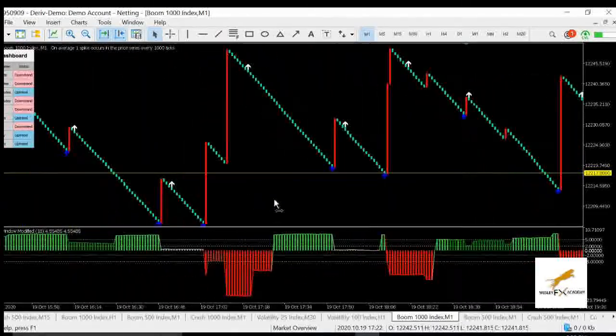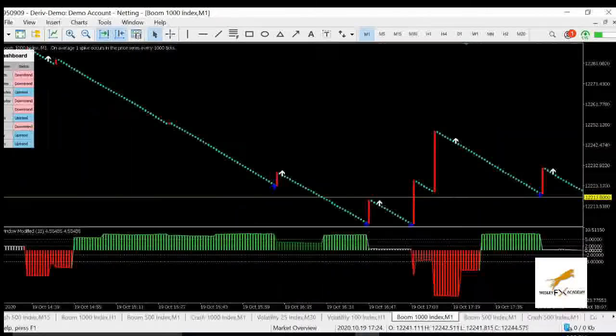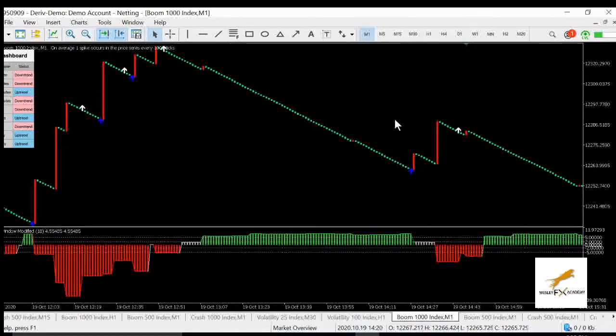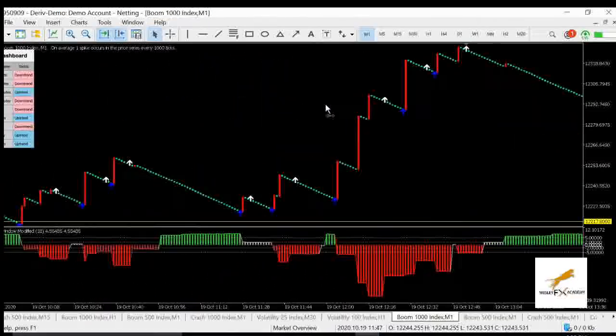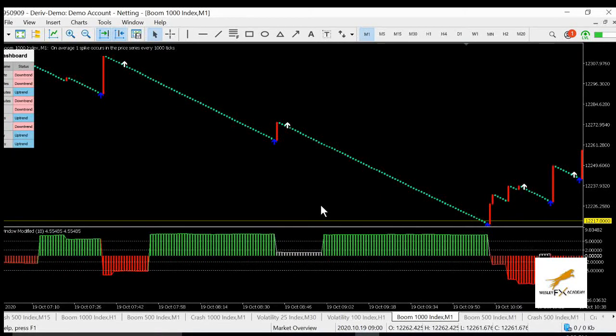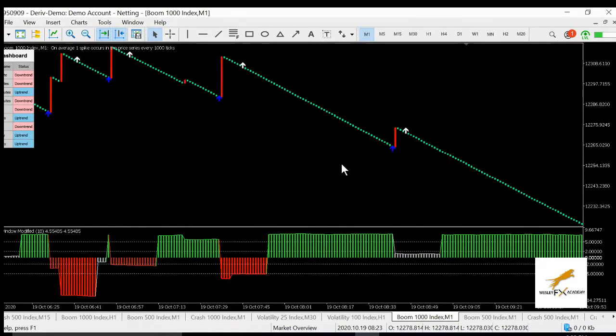Alright, so I just want to do a little review on how to use the crusher indicator, guys. You can see that the indicator is profitable. You just need to be patient enough to know how to use it. So straight to this episode, you'll see how to find entry and exit using the indicator. If you check my videos, you will see that I've done a couple of them showing how to use the indicator. So if you haven't seen any, you will need to check back my videos and you're gonna see some videos about it.